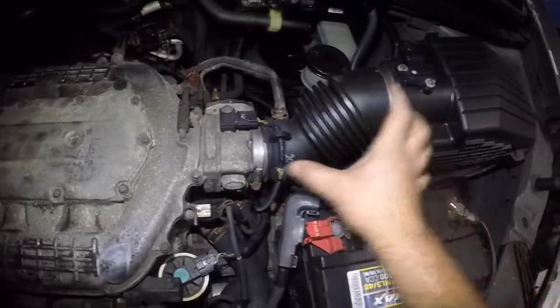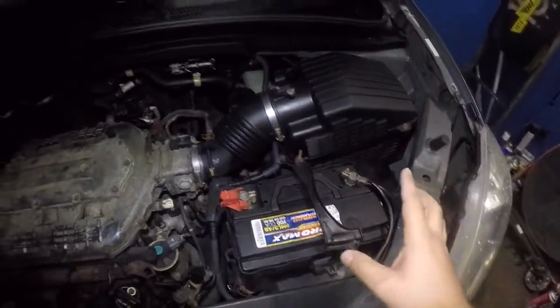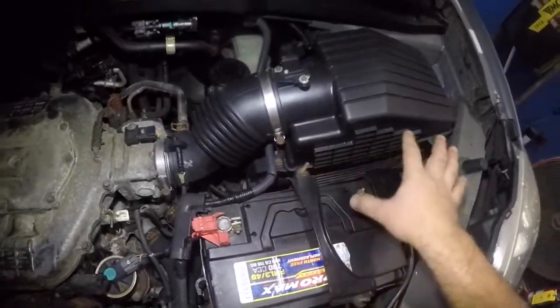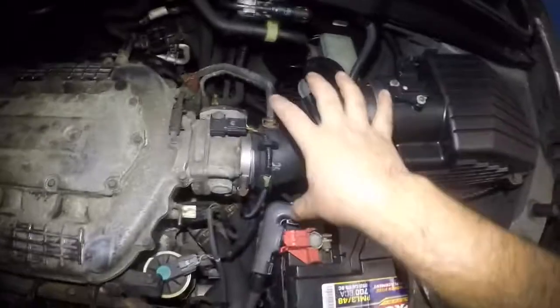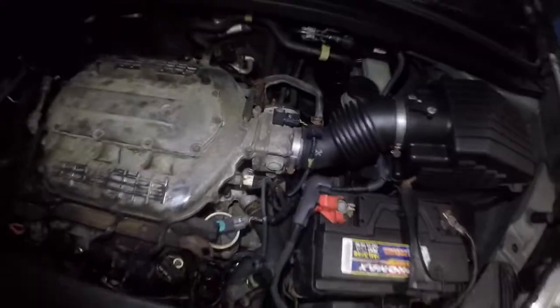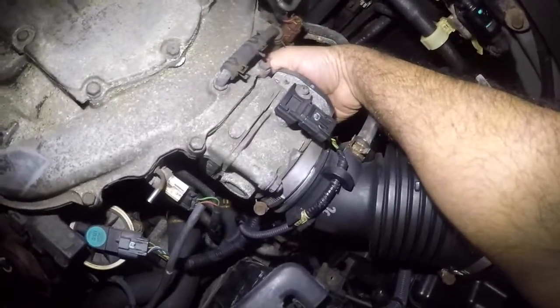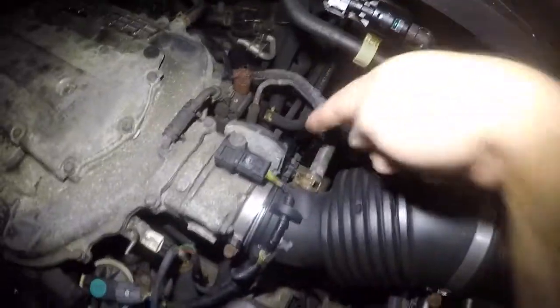This duct pipe should just come off, or we just push this to the side. You know what, instead of loosening this, we'll just loosen up the bolts on the air filter housing here, so the whole thing could go this way. All you need is a few millimeters. Then we got some coolant lines down there, I believe, or we don't. Okay, this one doesn't have coolant lines. Some throttle bodies have coolant lines. So we're gonna disconnect the throttle body.